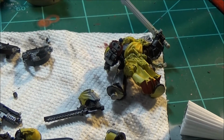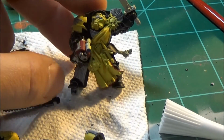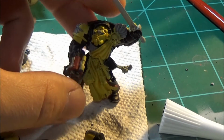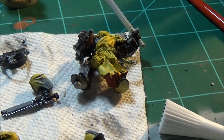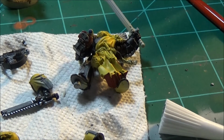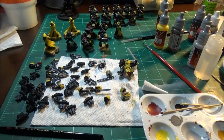It's kind of a trade-off between a constant shaky cam, doing it handheld, or just the occasional jerkiness when I move it. So like I said, working on these Dark Vengeance guys, trying to get them to some kind of presentable standard. And I've got more of them in use containers that I kind of screwed up the paint job on a little bit, or messed up applying the liquid mask.